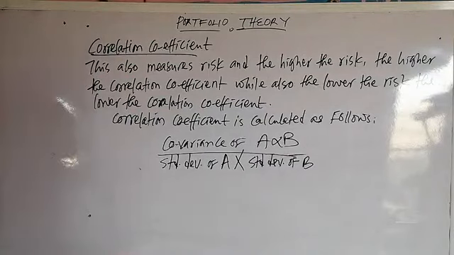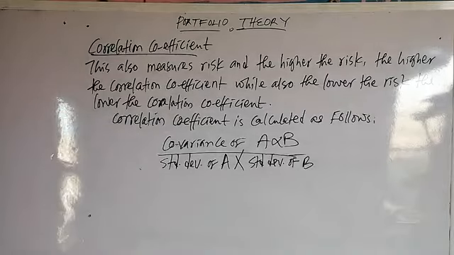So we use this to do what? To measure the intensity of the risk. So this also measures risk, and the higher the risk, the higher the correlation coefficient. The correlation coefficient tends to measure the intensity of the risk, that is, how high or how low the risk is, so that we're able to compare with the return.